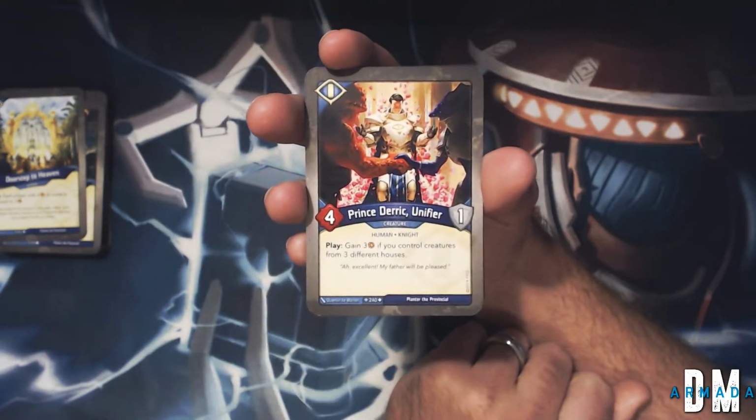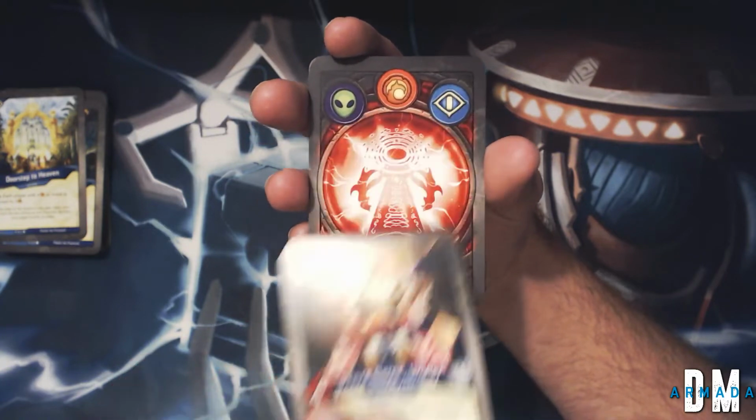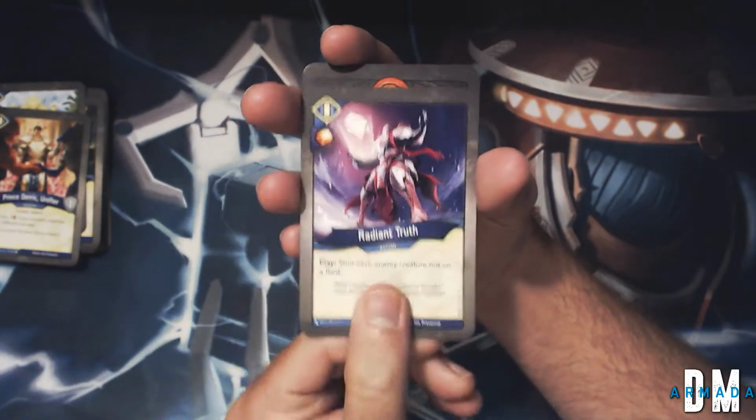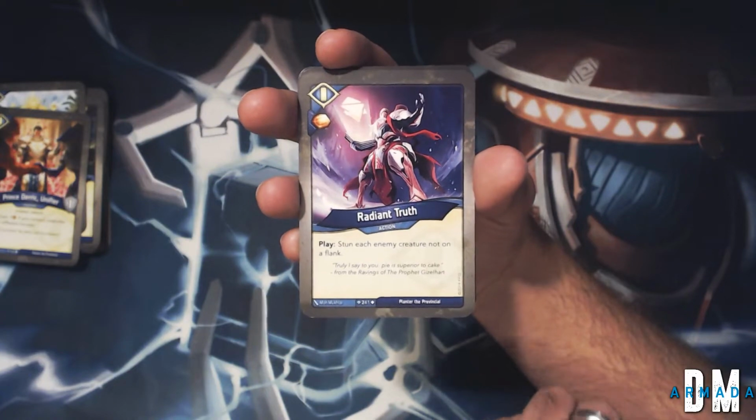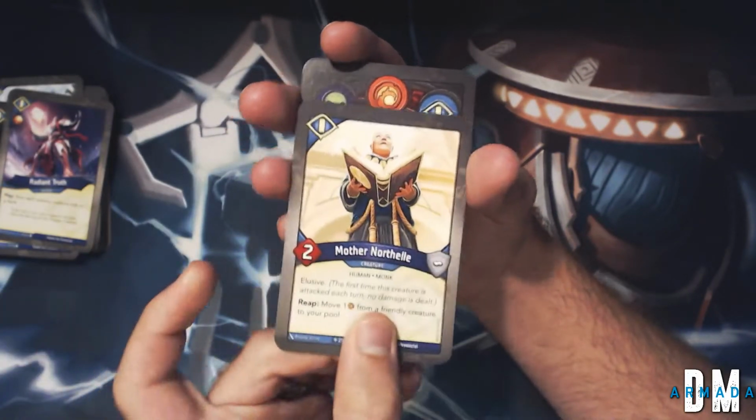Prince Derek Unifier. It's not often going to trigger, but if it does trigger, it's really good. Radiant Truth. That card is super good as well. Basically all control cards are super good.